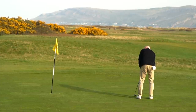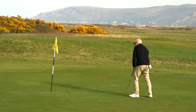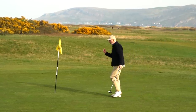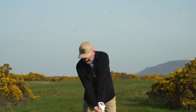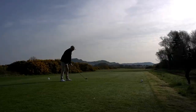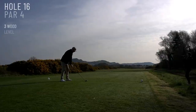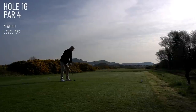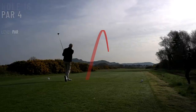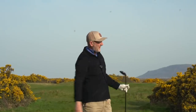Right, on to 16th, and a birdie gets us back to level. Really pleased with that, but I'm going to go 3-wood off 16. It's a tight one. Suits my sort of shot, really, in that we just need that little bit of a cut. It's a bit of a left to right, but I've been hitting straight so far, and I can't do that. I've done it again. Come on, it's tight down that left-hand side. Sit down. Sit down. It's bouncing. We've got away with murder there.